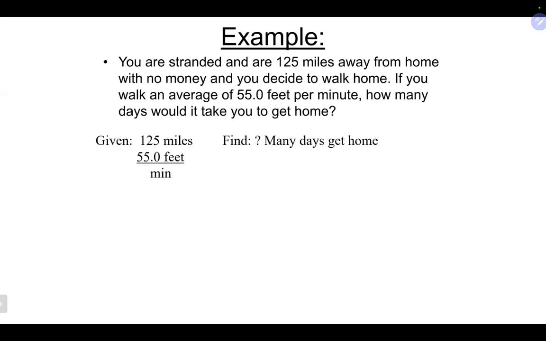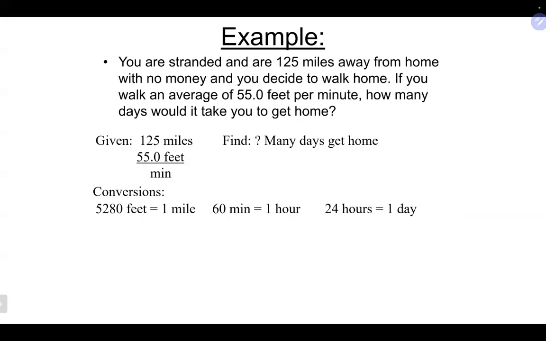You're stranded 125 miles away from home, and you decide to walk it. You walk 55 feet per minute. How many days would it take you to get home? Okay, let's take a look, since we're getting kind of to the end here. We're definitely going 125 miles, which is a length. We do have a rate, our distance per time, which is feet per minute in this particular case.